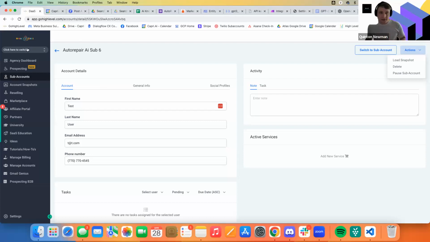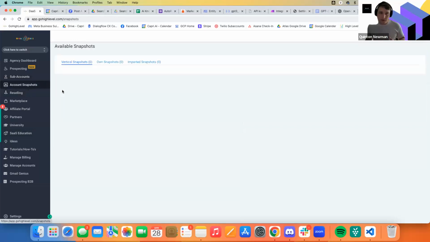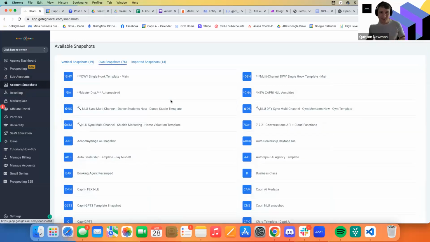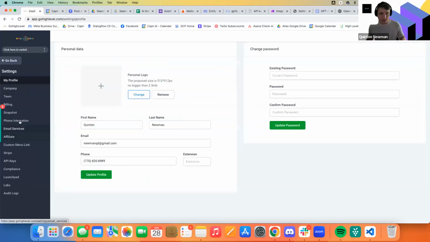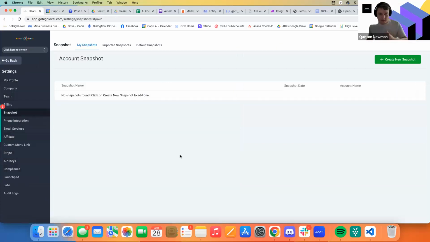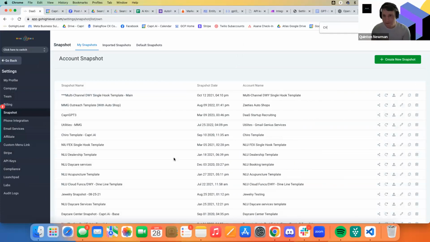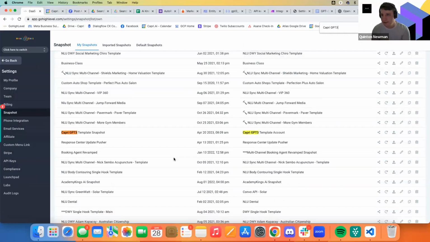So let me put it to you this way. Snapshots are really, really hard to keep up with, so don't feel bad. But I have my Capri GPT-3 template snapshot, and I'll go to settings here, go to snapshots. So I have the Capri GPT-3 template snapshot. I created this, or updated it, on April 20th from the account named Capri GPT-3 template account.